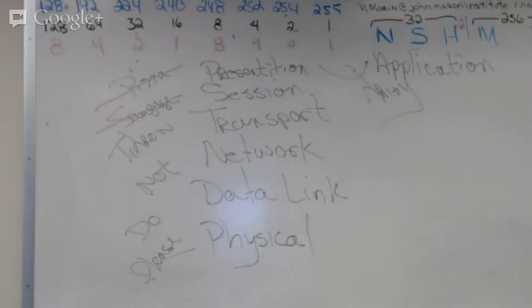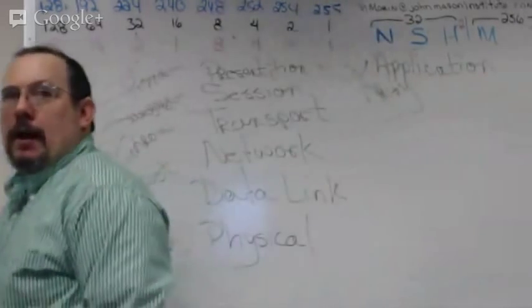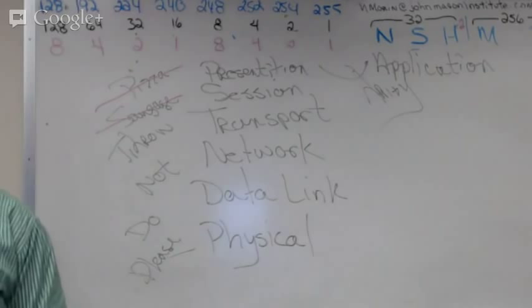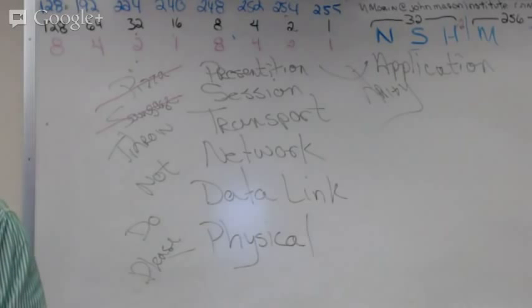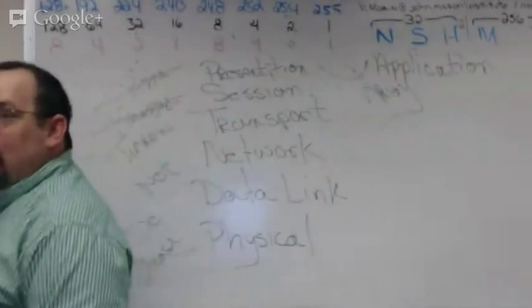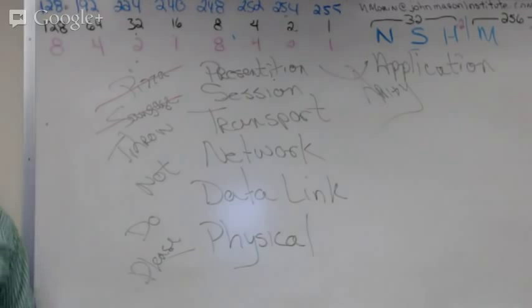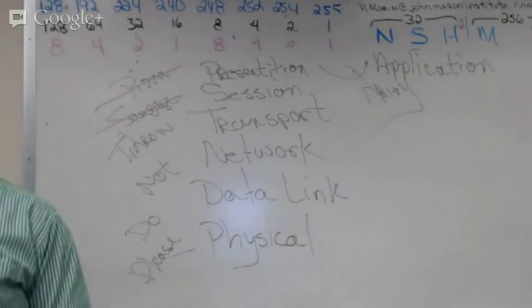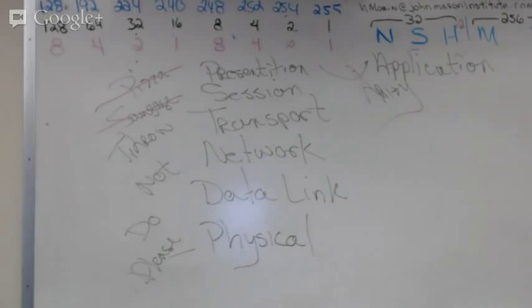If you can enter information, and I'm going to use ping for an example. What application am I using to run ping? Command prompt. Very good. Ping is not an application. Ping is a protocol. It is a utility that we are going to run. It is not where we enter the information. Traceroute is the same thing. We're running it at a command prompt in a Windows computer. So ping is not the application that we're entering information at.